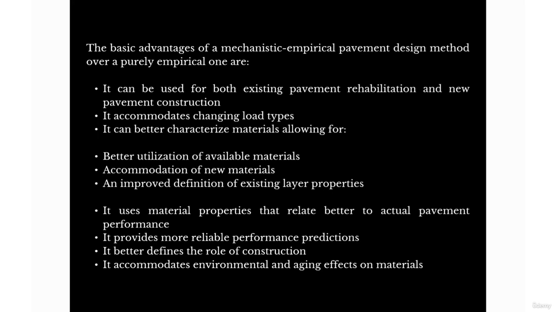The basic advantages of the mechanistic empirical pavement design method over a purely empirical one are: it can be used for both existing pavement rehabilitation and new pavement construction. It accommodates changing load types. It allows better characterization of materials, better utilization of available materials, accommodating new materials, and improved definition of existing layer properties. So when we say better utilization of available materials, that's why I was saying that sometimes you don't have the materials you need. If the aggregates you require are not native to the region you're in, you can then use it specifically for aggregates you know are readily available.